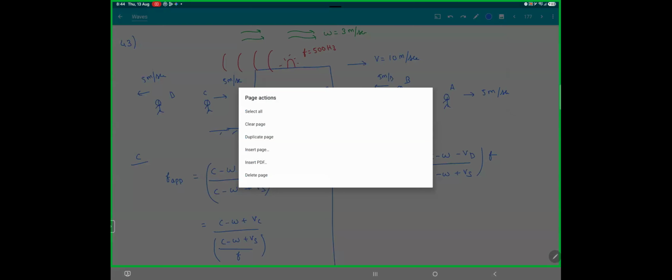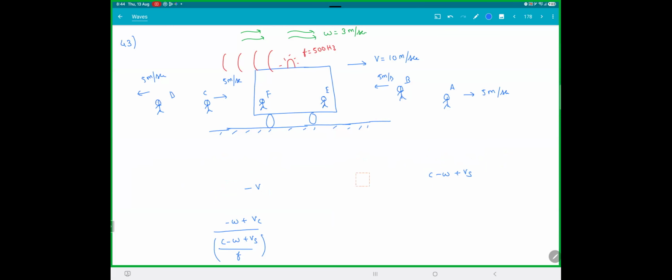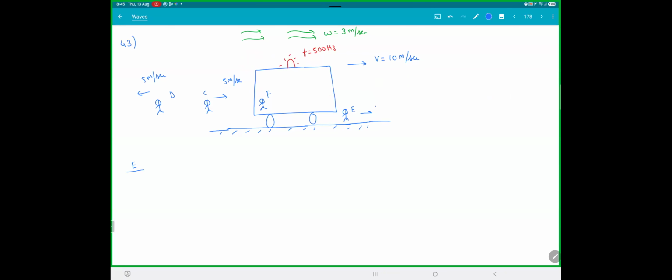Great. Listen. That statement is a wrong statement, getting it? So now if you ask E to solve the problem, this is what E will say. Now E is sitting in the front. Assume the guy E is as good as a person beside and he's going with the same speed as 10 meter per second. You can treat E like that. The equation doesn't care whether you're sitting inside or you're running outside.